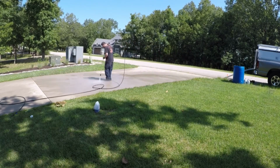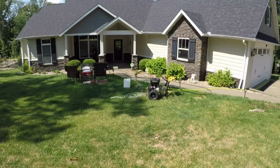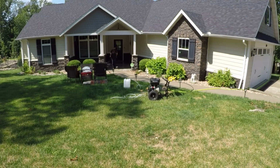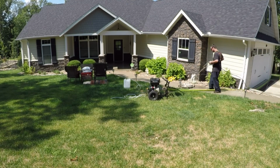What I'm doing here is I'm taking a turbo nozzle, going back and touching up the areas that the surface cleaner didn't get very well, such as the edges or the really nasty areas. I went ahead and decided to surface clean every flat surface I could except for the back patio, and that's because I didn't want to walk my surface cleaner all the way around the house. They wanted me to do this front patio here, the sidewalk, and the back patio. I threw the back patio in for free.